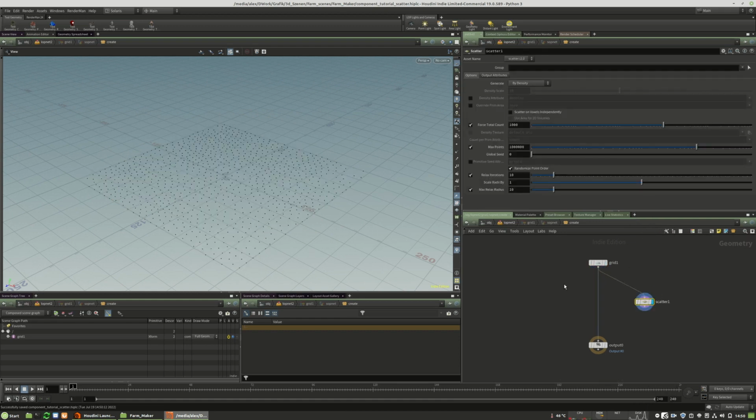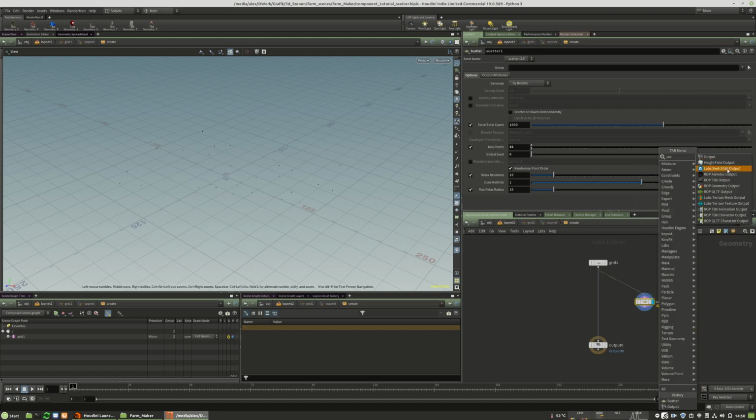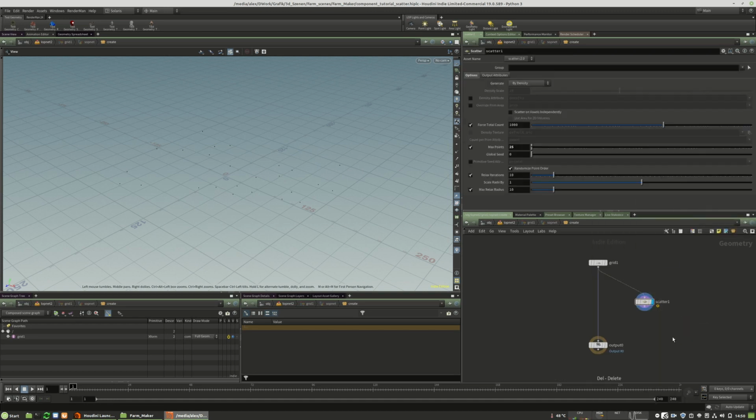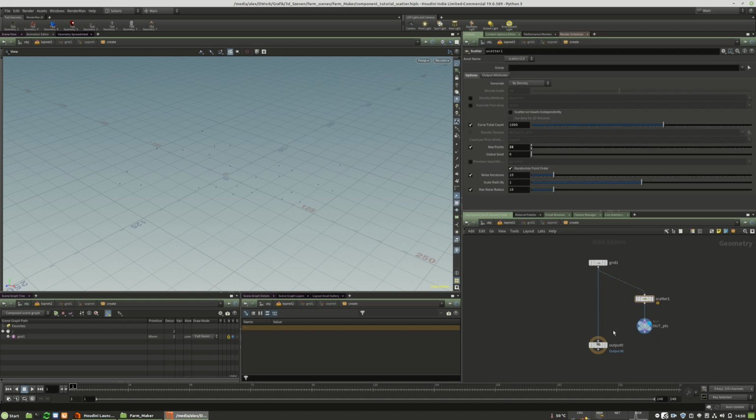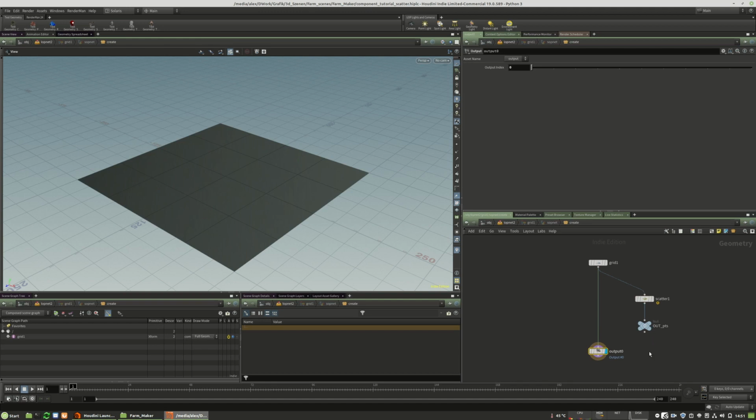You can use all ways to distribute points, and I will set 25 points right in here, and I create a new null for out PTS points, out PTS, and this is everything that we want to use currently.